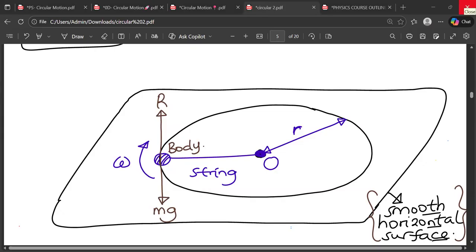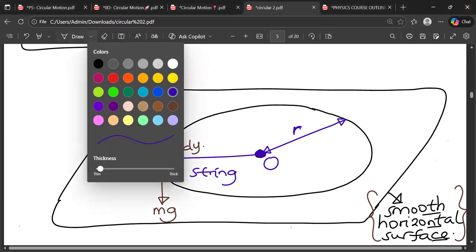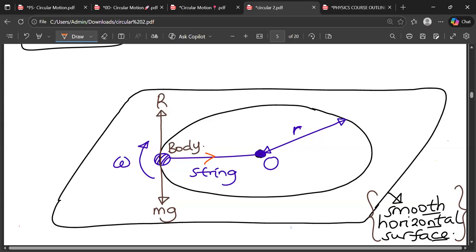Now my question is, where is this tension going to look? Where is this tensional force going to look? Is it going to look towards the center? Is it facing towards the center or away from the center? Of those two arrows, which one is correct? You tell me. Towards the center, away from the center.